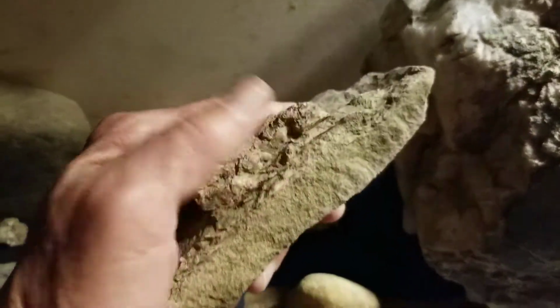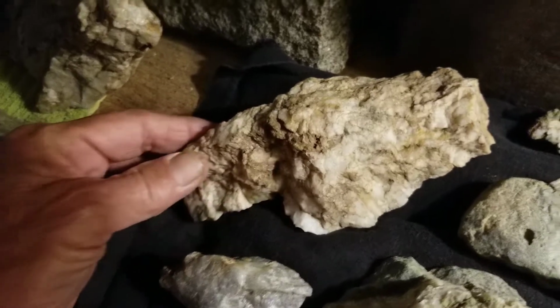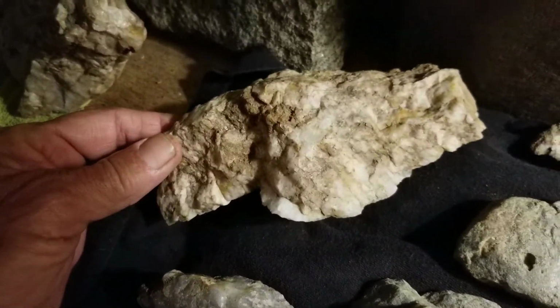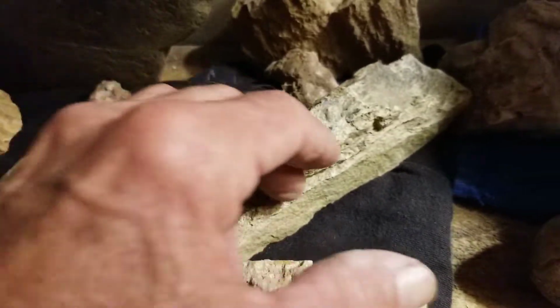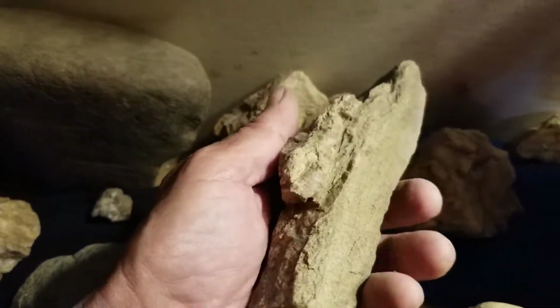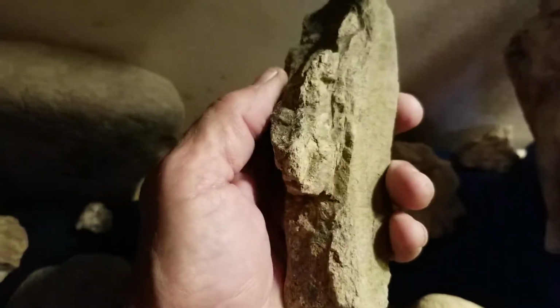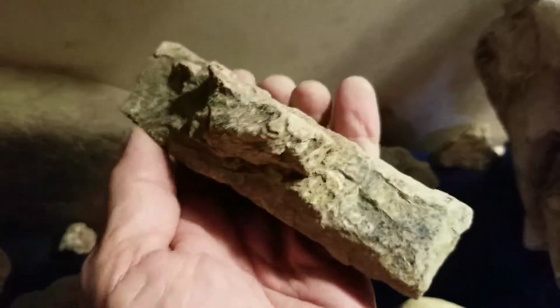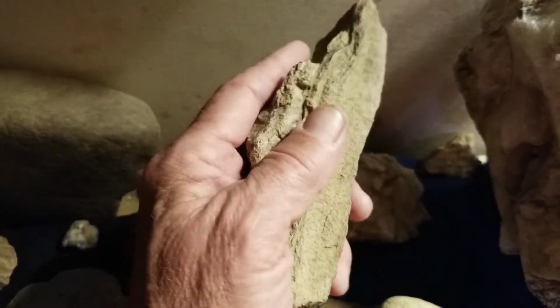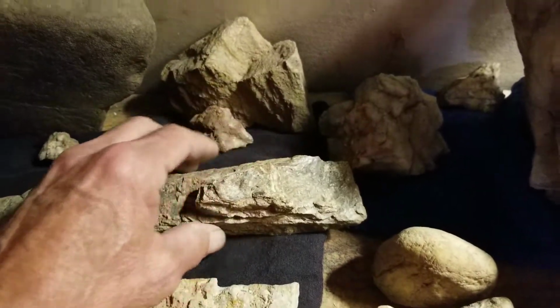This one's carved right out of the piece, and they needed a handle, but I don't see as much of that as I see putting images into the stone. It looks more like a cave painting than a relief cut out of a stone. I know there's a difference somehow, but this is the only one I found like this, and it's broken. But it is an animal on there, I think, some sort of animal, a crude image. But the important thing is they carved it down to a relief, and that's a type of art, and a technique.